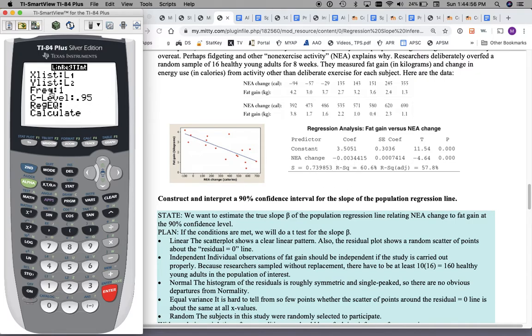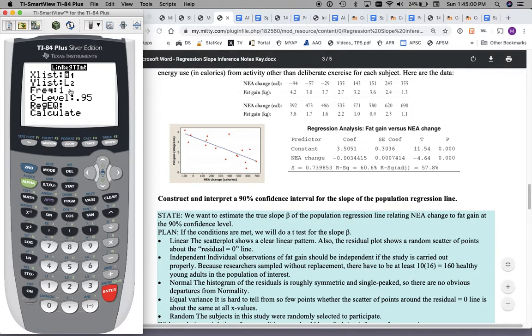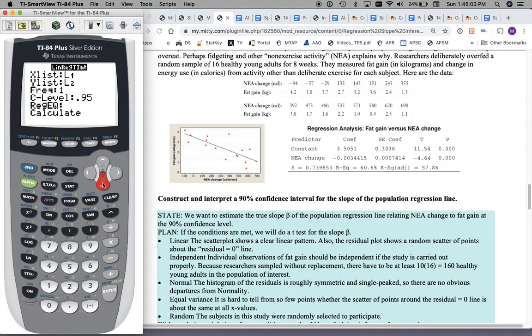But if you didn't have that, you could do it yourself in your calculator by putting the x's in list 1 and the y's in list 2. In this particular problem, I think we were asked to create a 90% confidence interval. So we'll change this to 0.9. And again, this is your opportunity to store the regression equation, but you don't need to do that. And we'll run it. What your calculator is going to do is give you these parameters that you perhaps knew if you were given this table, but it also works the confidence interval out for you.